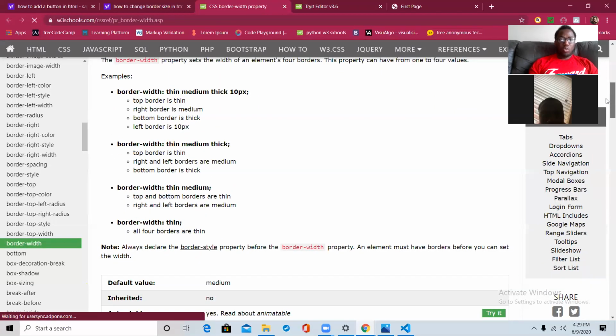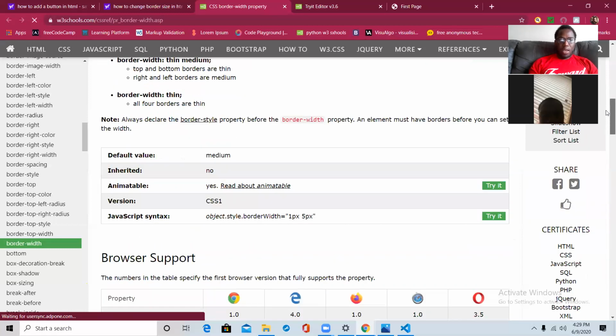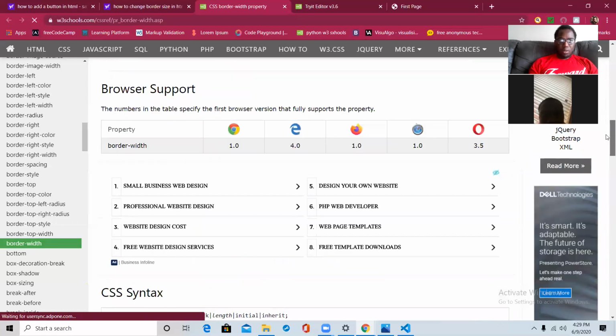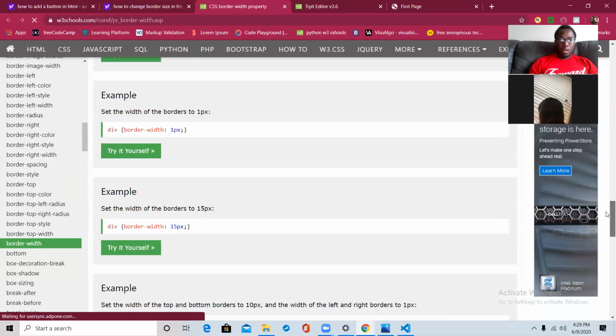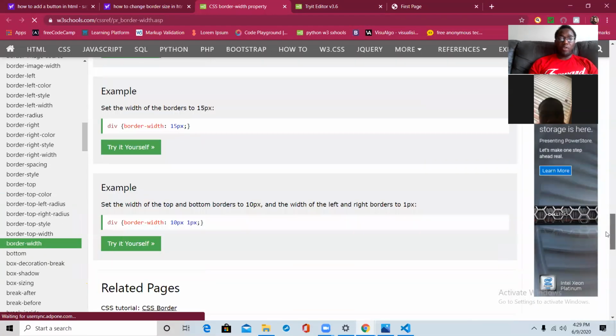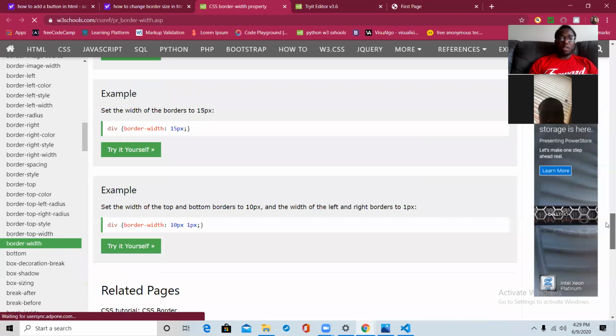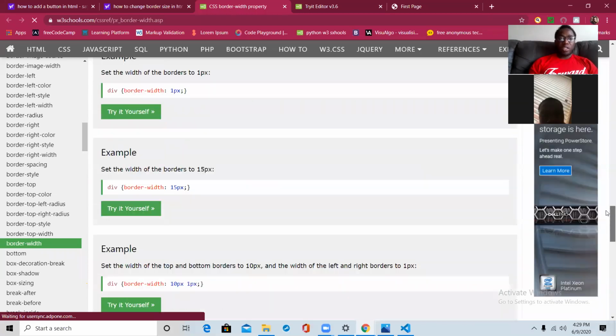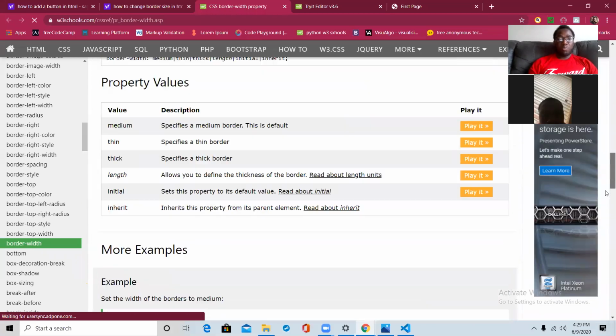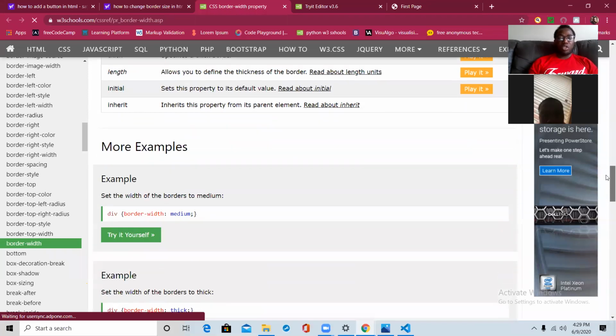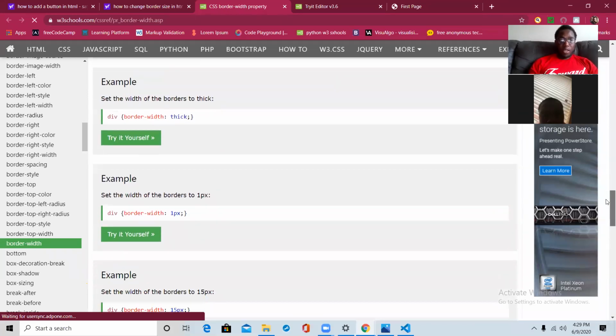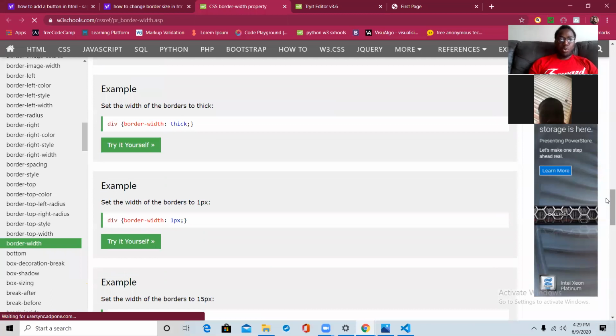We can also go ahead and play with different options. And this border will work with everything, divs like that box, because I see what's coming up, and that's the only reason why I brought up this border, because I want you guys to see that you can mess with different things here. So let's change this border width to thick. We can also change it as a pixel as well.